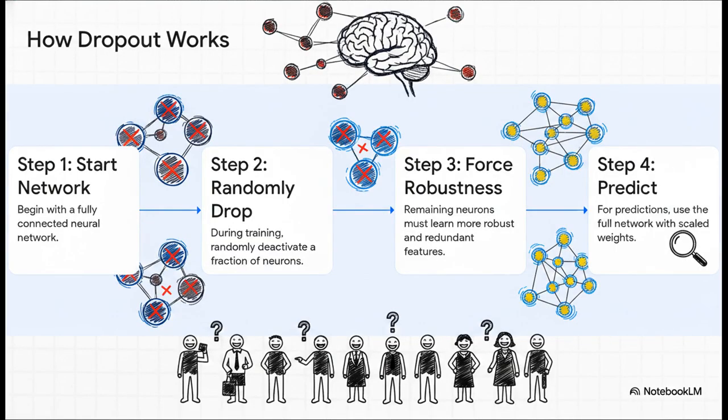Now, in the world of giant neural networks, we've got another amazing technique called dropout. It's a wild idea. While the model is training, at every single step, you just randomly switch off a bunch of its neurons. Just gone for a second. This sounds crazy, but it forces the remaining neurons to learn to be more robust and not rely too much on any one of their neighbors. It's like training a basketball team by randomly making players sit out for a few minutes at a time. It makes everyone else a stronger, more versatile player.